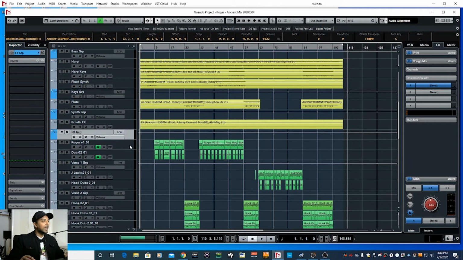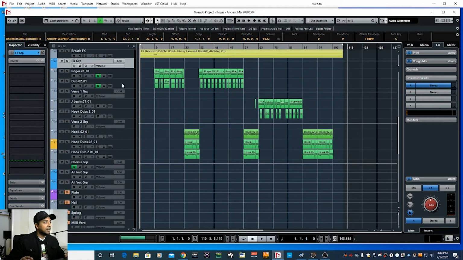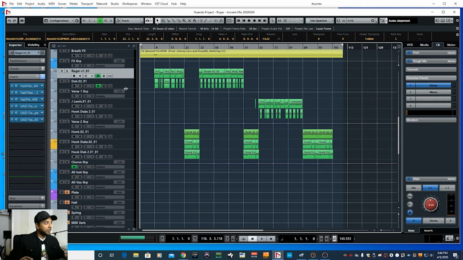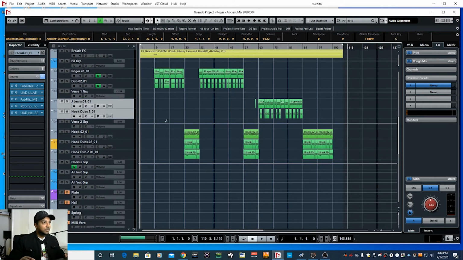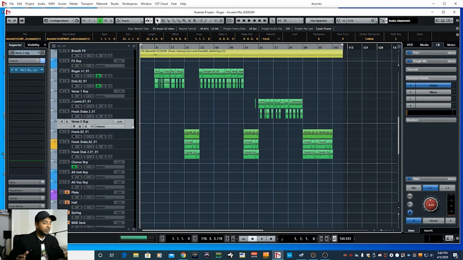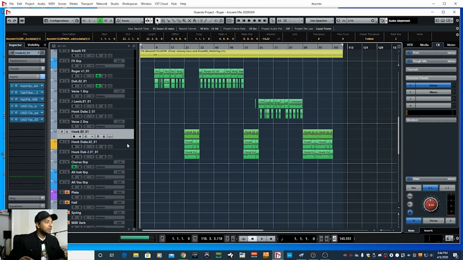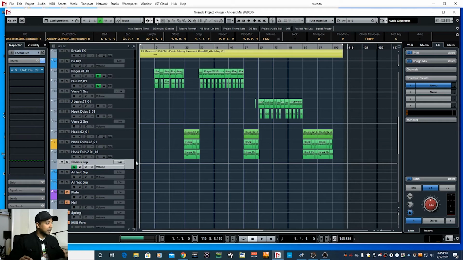And then finally, after that, I have my vocals. And my vocals specifically, I got verse 1 and verse 2 group. So Roger, he's the artist for this session, and his main vocals and his doubles are going into verse 1 group, right? And then I got Jay Lewis, who's the second verse, and his main vocals and his doubles are going to verse 2 group. And then I got the hook, which is 3 tracks, 1 main and then 2 layers. And all that is going to the chorus group. And that's pretty much where the vocals are at.